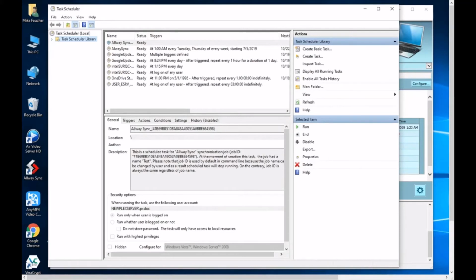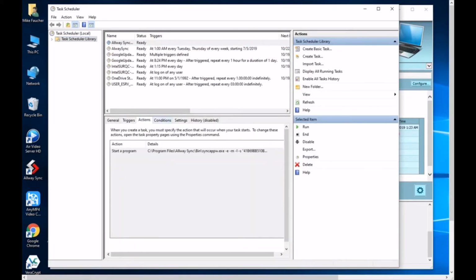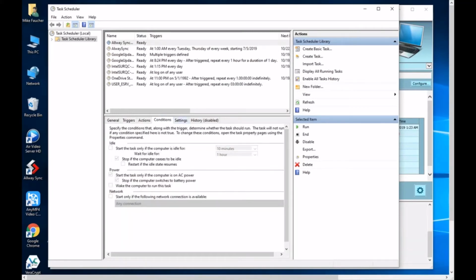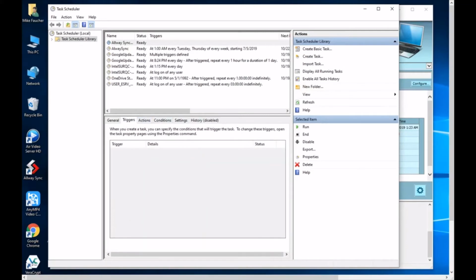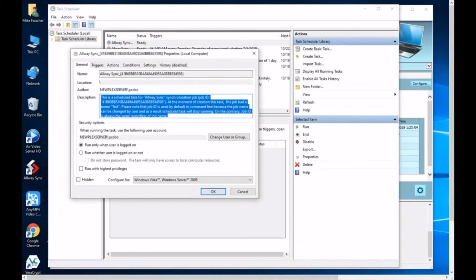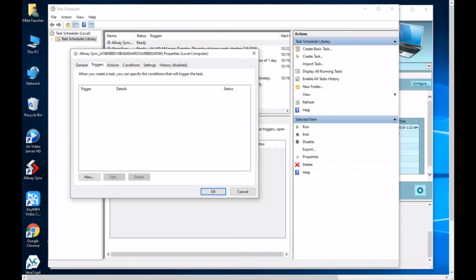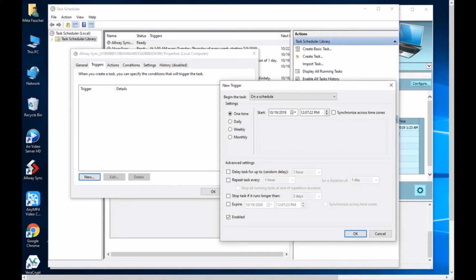Okay, so it's launched the Windows Task Scheduler and it's created a default task. However, what I need is, when do I want it to run? When do I want it to trigger? And there's nothing defined at this point. So if I go here and look at the properties of this, the one thing I want to take a look at is setting up a trigger. So when do I want this to run? I can actually define a schedule for this particular job.